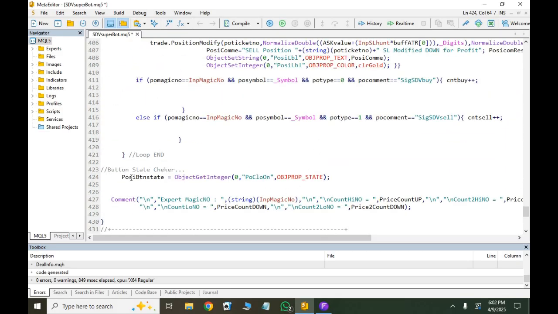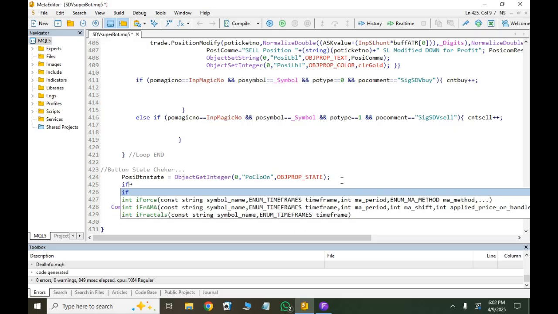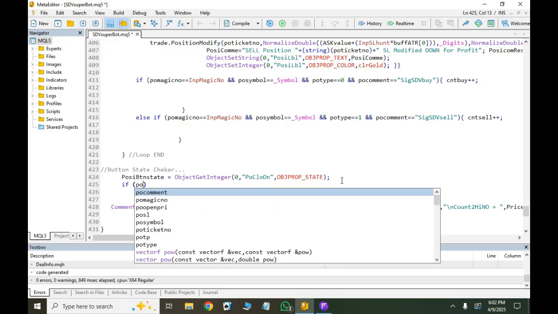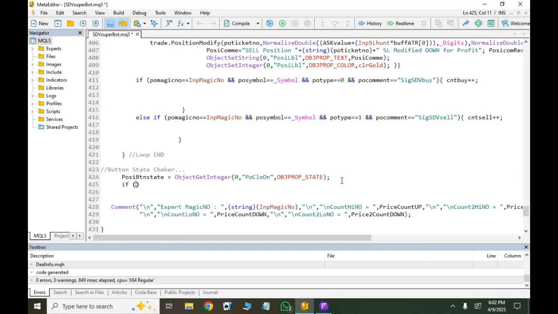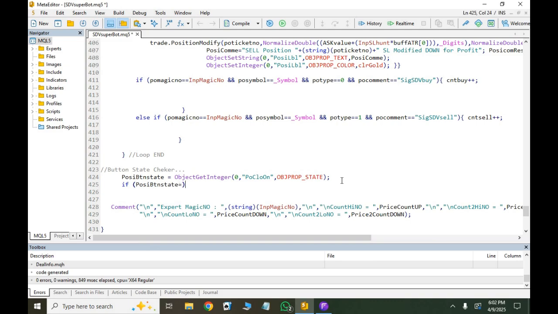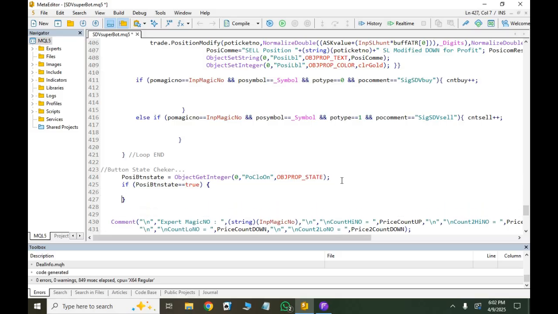And posi button state gets whether the button is pressed or not, and we check if the button is pressed, that means posi button state is true. If posi button state is true, then we change the properties of the button.